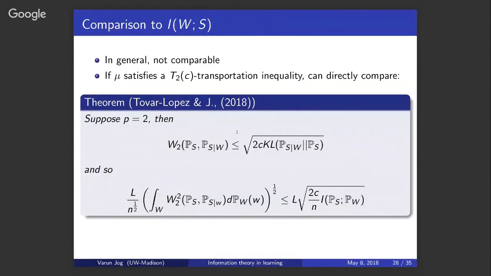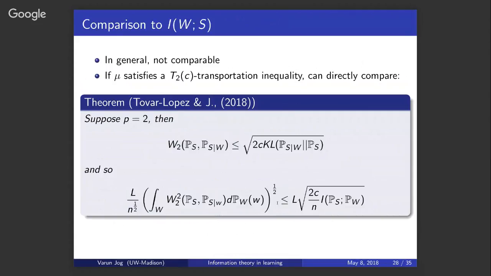But if you have that transport inequality, then you can basically show that the Wasserstein bound is always going to be better than the mutual information bound. And that's kind of a relief: this is a more complicated looking bound, but at least you can show that in certain cases of interest, it's strictly better. And not only that, you're guaranteed that it will never run off to infinity, so it will always be something finite. So even if we are using SGD or any other kind of deterministic algorithm, the Wasserstein bound will always be non-infinity.